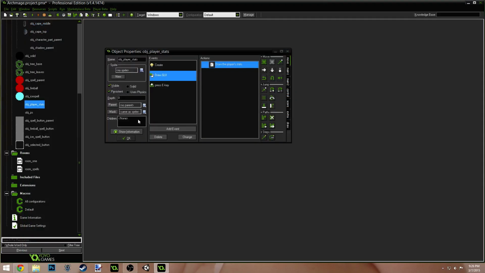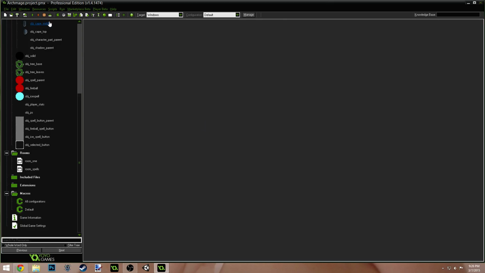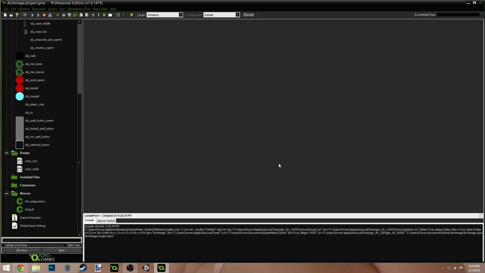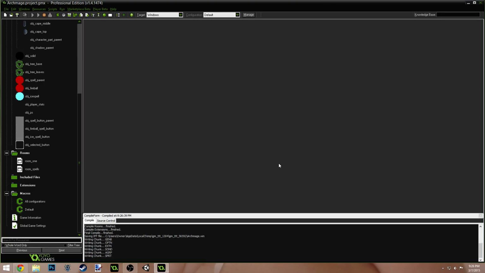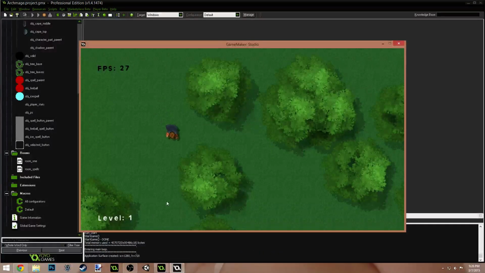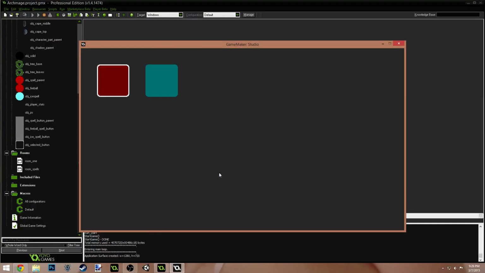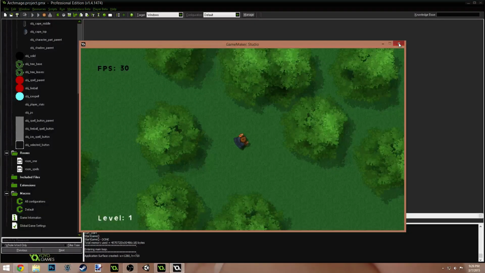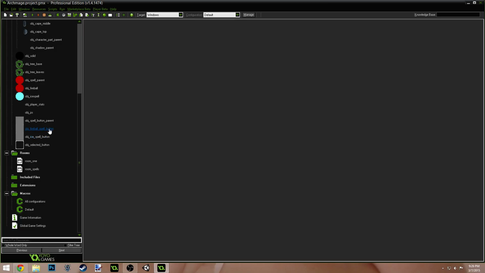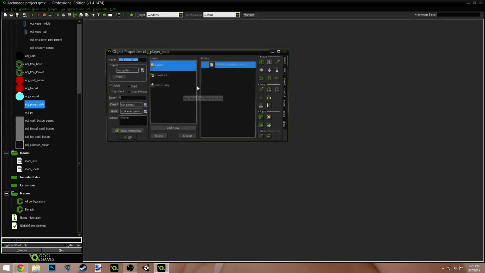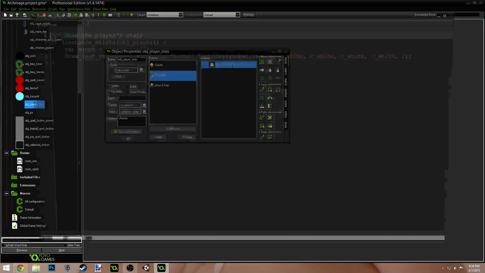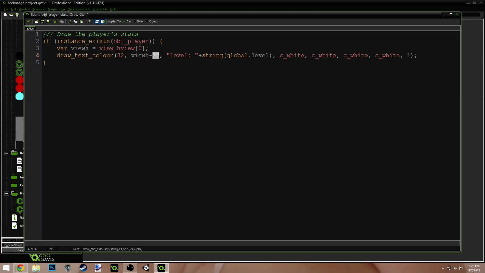I don't know why the current view... Was it because of the following on the player that I had that number wrong? That could have been it, I guess. I don't know. Regardless, our level now is shown on the screen, so we can see what level we are. Let's pull that up just a little bit. Come back into our player stats, and we're going to pull this up to -64.